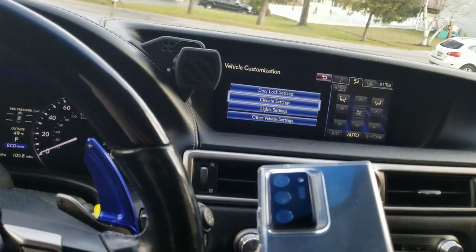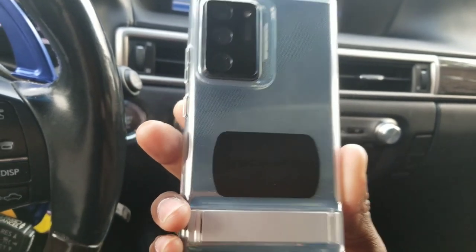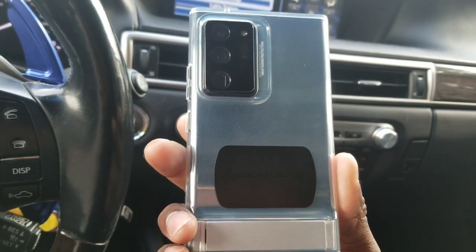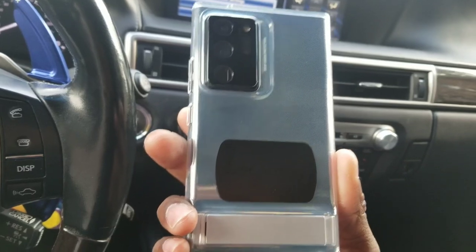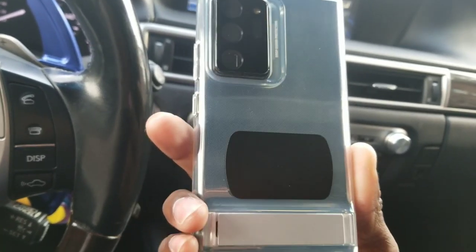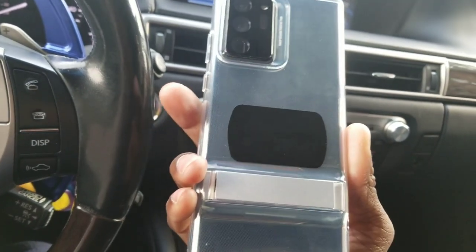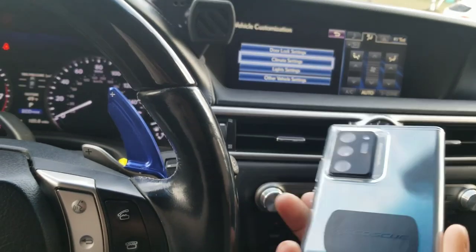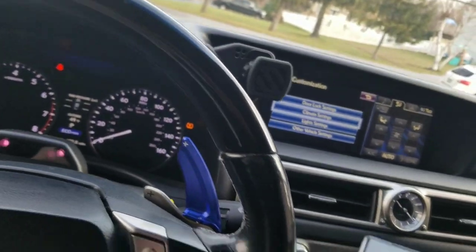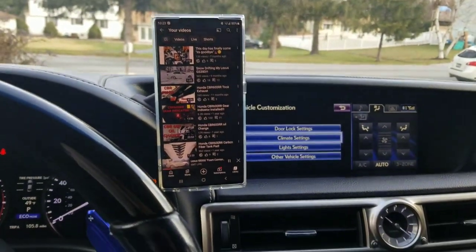Now, this magnetic holder came with this little tape, 3M magnet. I put it on the phone case because I didn't want to put it on my phone itself. And they also provided another double side tape where you could stick it on the inside of the case, but it's a stronger contact from the outside. So now let me show you how this goes. So, hold on. You can put it on like that and bam. It holds right on there, right?